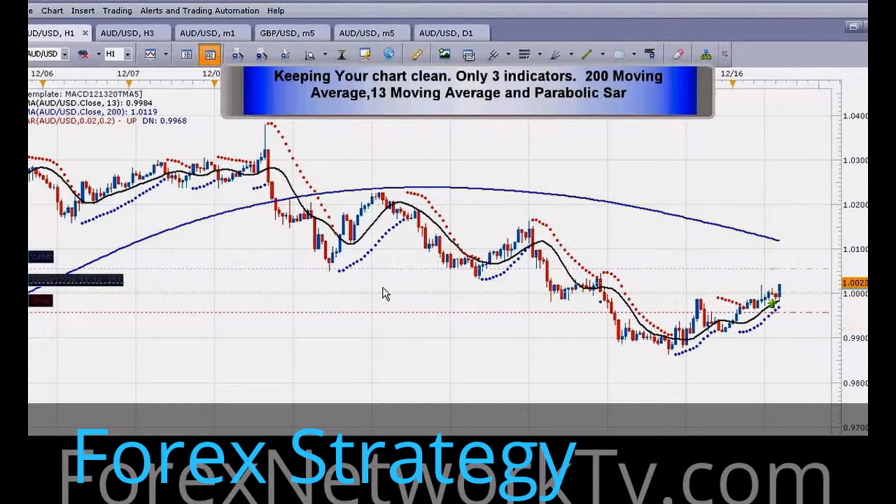Okay, look at what happened here. The price candle for this hour closed below the 200 moving average. Now, if I was sitting at my machine at this point in time, I would go short immediately and put my stop loss 100 pips away, because the parabolic SAR is far above the 100 points that I can take as a loss. So that's what I do.